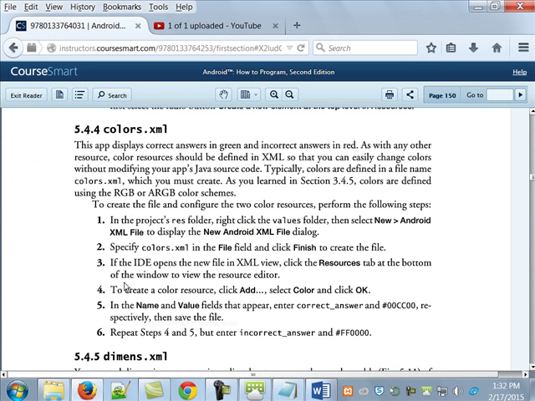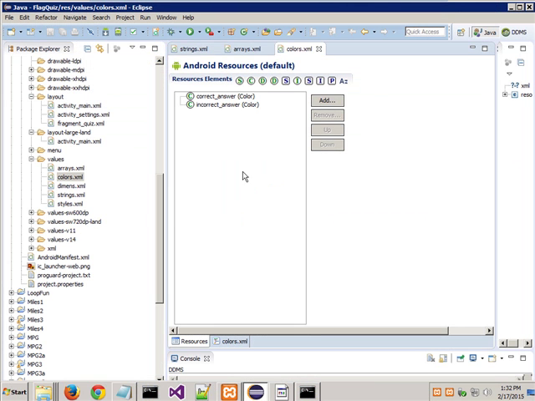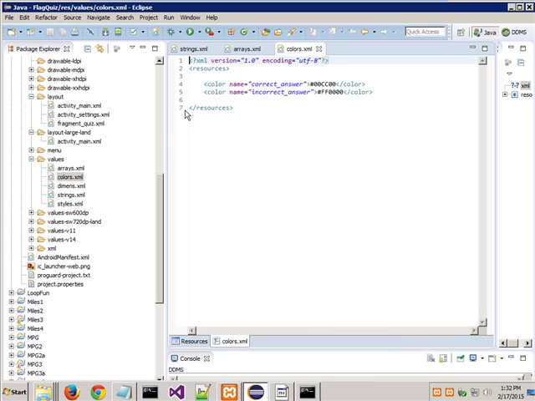So he has you come in and do the colors. That one was pretty simple. Maybe you want to see it, maybe you could care less, but that's just correct answer and incorrect answer, and there they are. He uses hex colors in here. There are other ways you can do it. I believe there's an RGB that you can use, but I haven't. You can also do some work with opacity on this stuff, just so you know.